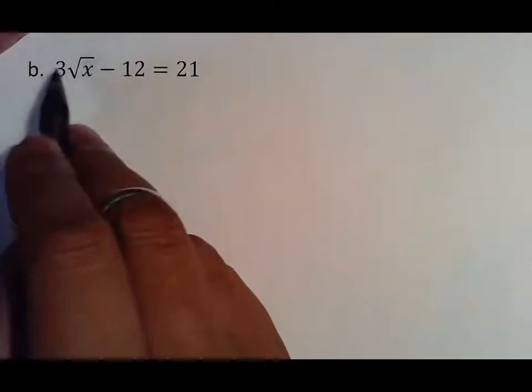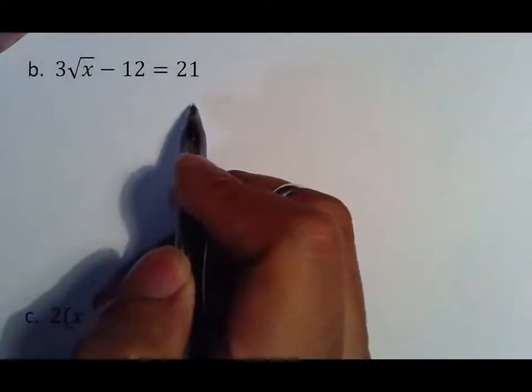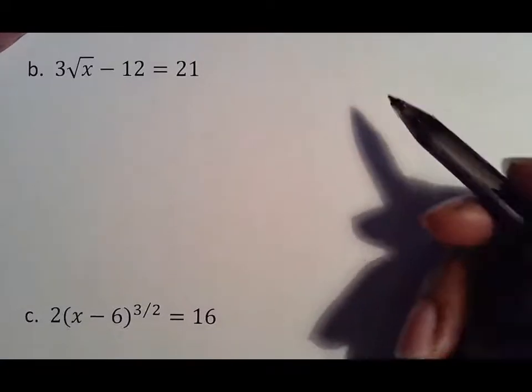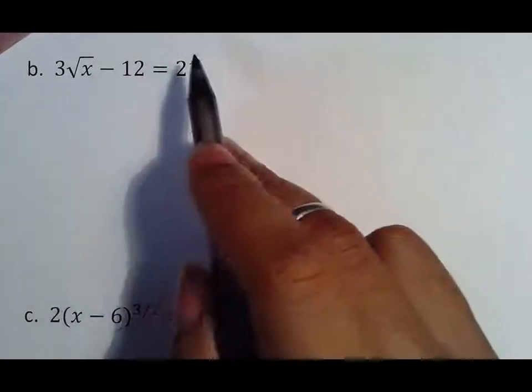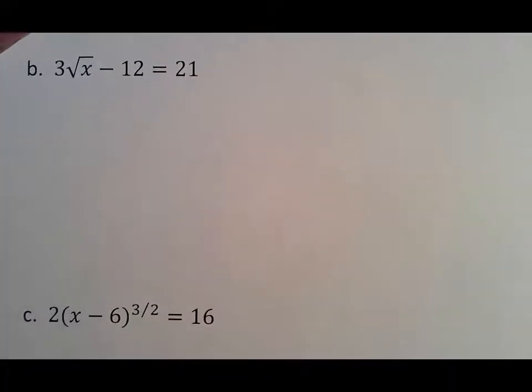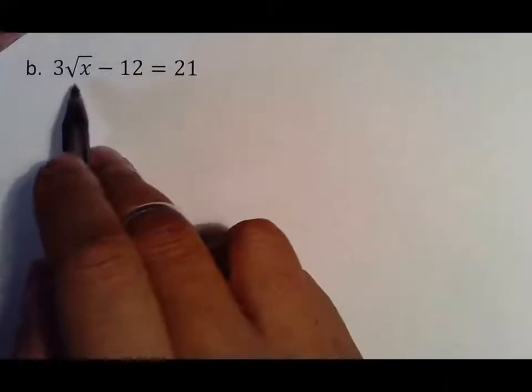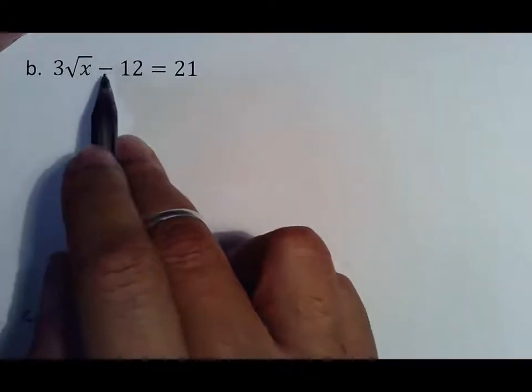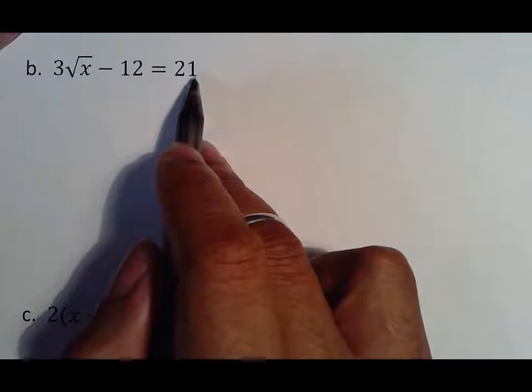All right, so again, 3 square root of x minus 12 equals 21. I didn't check for extraneous solutions because I know there's no extraneous solution. I'll just tell you, extraneous solutions tend to pop up whenever there's an x on the inside and an x on the outside, or there's 2 different radicals with a number involved. But I know this from experience. There's no need to really check those. Nothing weird's going on yet. So 3 root x minus 12 equals 21.